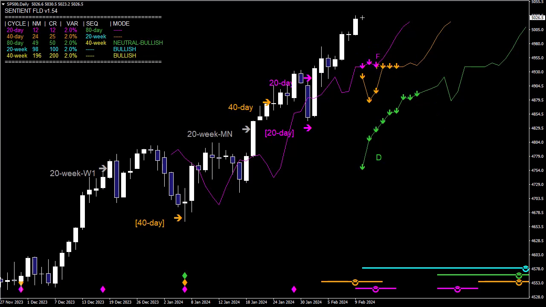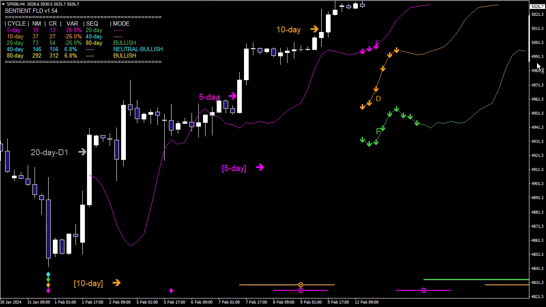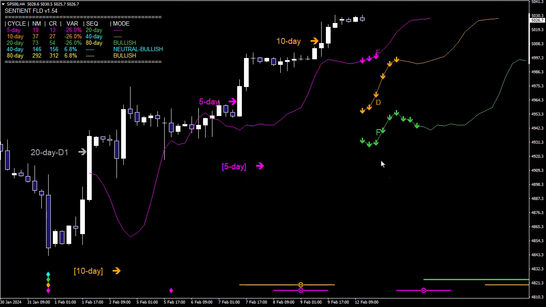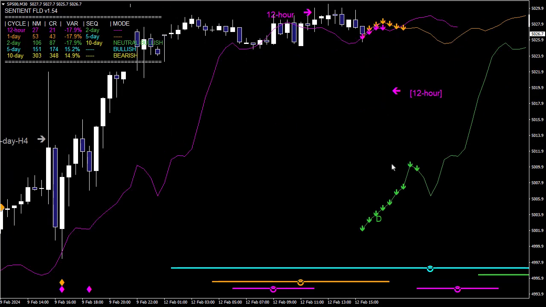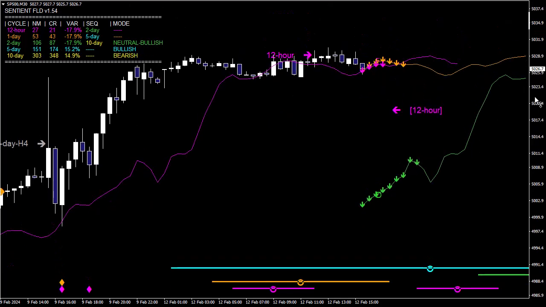And this same process is applied to all different time frames. Here is the 4-hour time frame. You can see we have our FLDs on this time frame as well, all indicating acceleration points to the downside. Let's jump to an even shorter time frame. Here is a 30-minute time frame. Notice these two FLDs sitting almost on top of each other. The study of the multiple FLD patterns is a constantly fascinating process because of the way in which these FLDs will tend to overlap one another or occasionally form these cascade patterns.